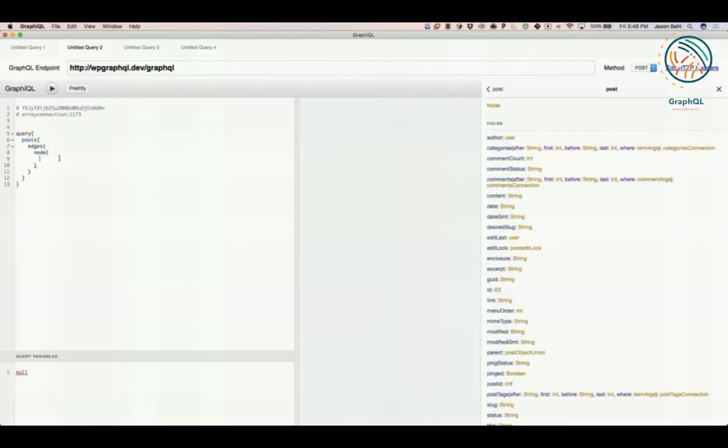So we have related data like the author. Each post has an author, and since it's an object, we can get data from that author. We can get things like the link, which is the URL. We can get the title and the date, maybe the content. So that would be potentially enough to build out a simple blog page. You can now get a list of posts with the author info, the link to the post, the title, the date, and the content, and then we can run that.